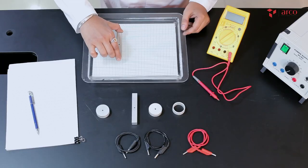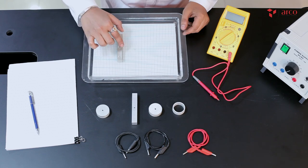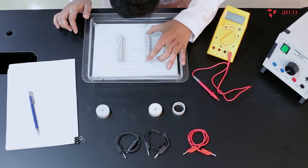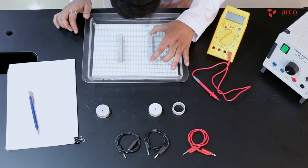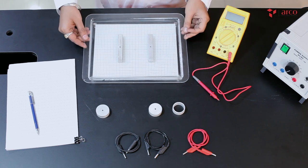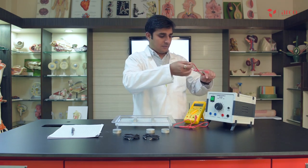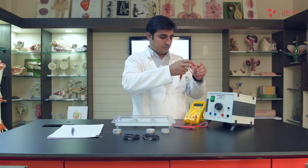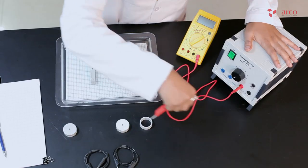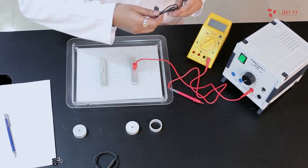Now, we will place 2 bar electrodes in a trough with saline water. Connect the 12 volts DC output to these bar electrodes. So, one of the electrodes will work as the positive electrode and one electrode will work as the negative electrode.